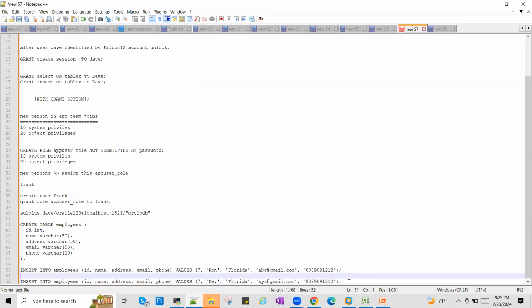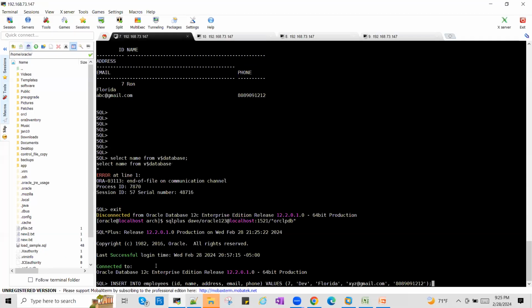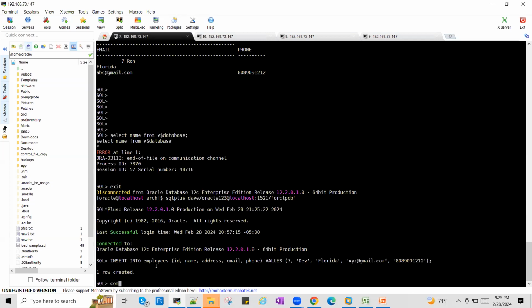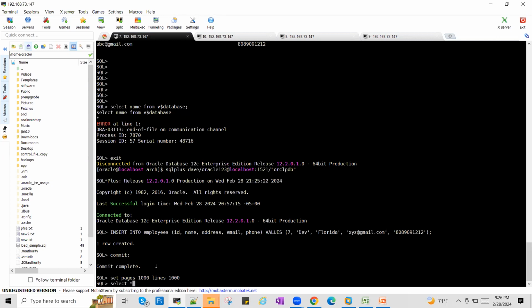He is not an employee, but he was a contractor. By mistake he inserted this row in this table, so he made himself an employee.